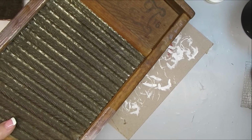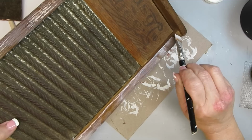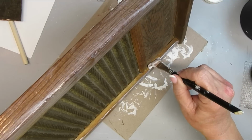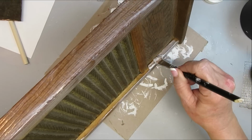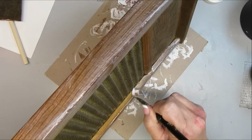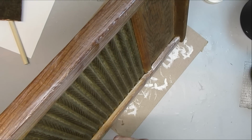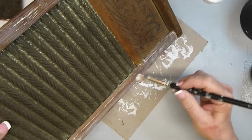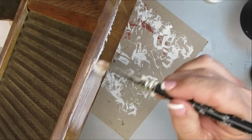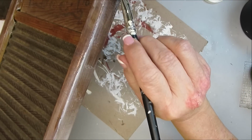The first idea I had for this was to paint the outside portion of everything white. So what I'm doing here is just applying a couple of coats, or actually one really good coat of Mod Podge. I wanted to try this to see if it would be a good sealer to keep the yellow out. Well, I never found out because after the Mod Podge had dried and when I put it on all of the wood, it was so rich and deep brown and gorgeous that I just couldn't cover it up.